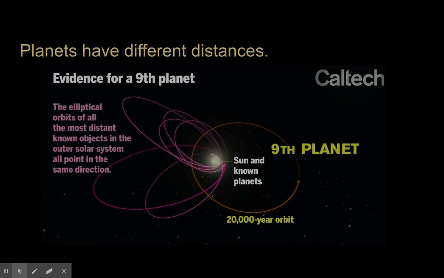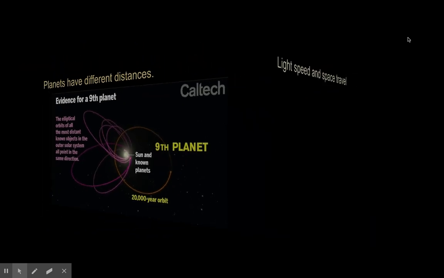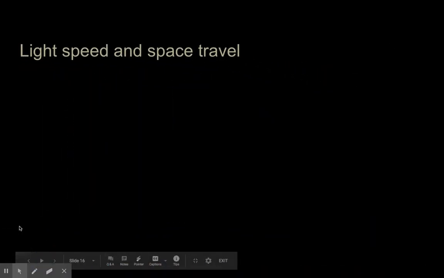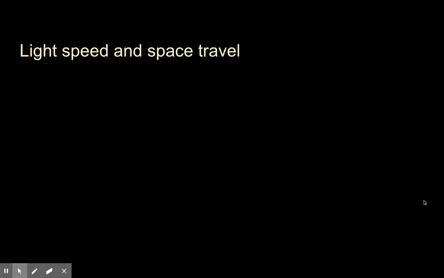Interesting. Evidence is still coming in for Planet 9. Right now, it's so far out there, we haven't seen it. But based upon a lot of mathematical calculations and based upon the behavior of other objects out in that area, we're pretty sure that Planet 9 is out there. Okay, so vast distances we see out here in space as we observe our solar system.